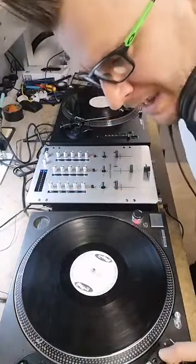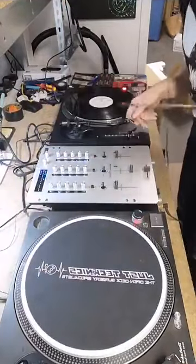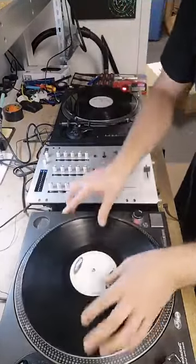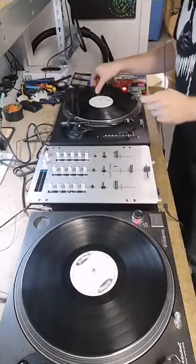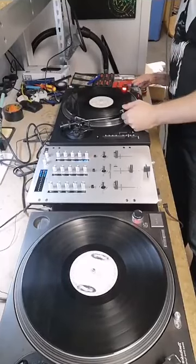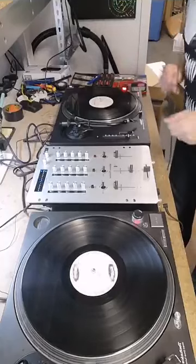Someone's asked me on here to play a record at 33. Well, I can if you really want me to, mate. Hang on, that's if I've got one that plays at 33. I don't know if this is, that's 45 as well. Was the other side of that a 45 or a 33? I can't bloody remember. Right, 99.9 is a 33.